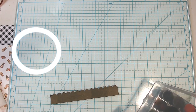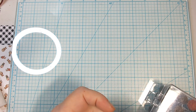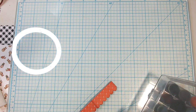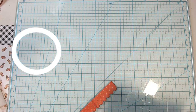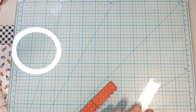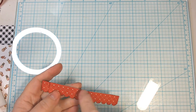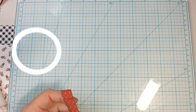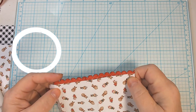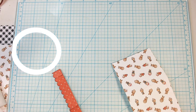So again, if you're going to do anything scoring, cut this at 5 inches. I had to cut it at 5 1/8, but just cut it at 5. No big deal to cut that 1/8 of an inch off, and then score it at 2 1/2. So it's scored in the middle, okay? Because then it will just fit right on here up to this 1/2 inch score line. So I'm going to use score tape to put the frown.